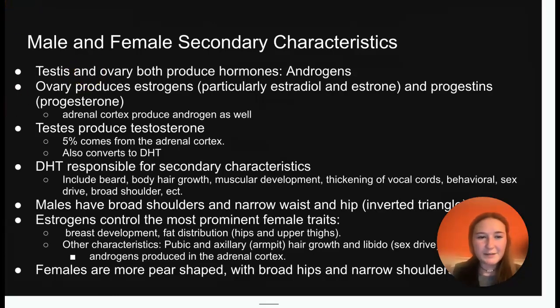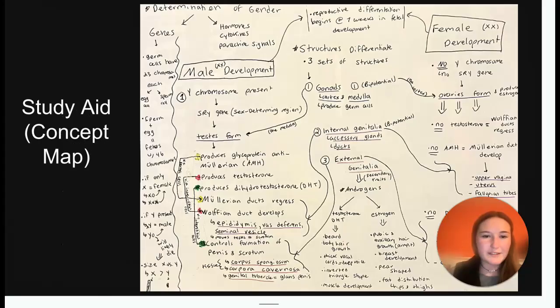So that concludes our presentation on how gender is determined and develops through genes and hormones. And so a summary of that information is in this concept map that I have provided here. You can use this to help you study and learn these things. You can use paper and slide it to quiz yourself. I also color coded a couple of things on the left and right to see that those structures become bipotential. And you can see those arrows that go one way or the other.